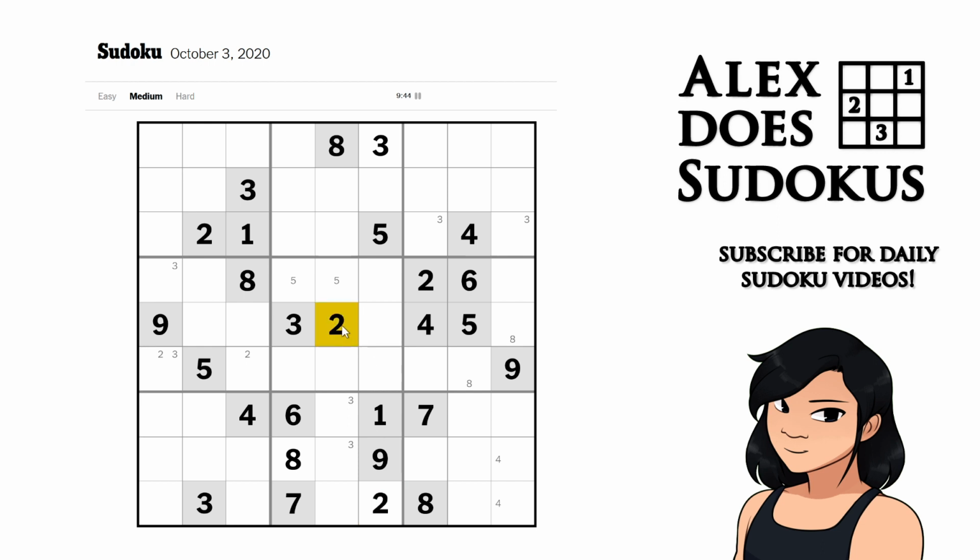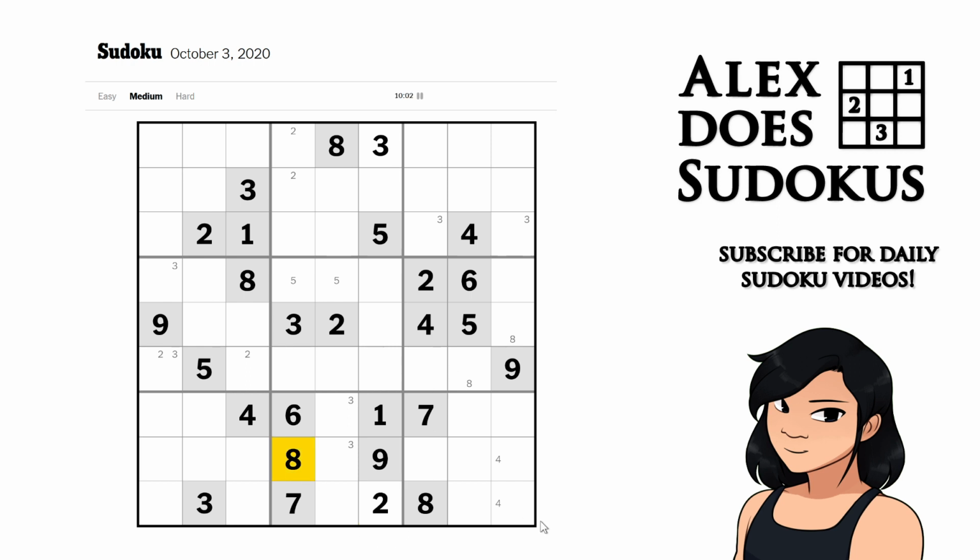So for instance, it interacts with that 2 overwriting these 3 cells, and I've got another 2 here. So that actually locks in a pair of 2s up there. And it looks over in these directions, but they don't leave me anything at all. So that's all I can do with the 2.